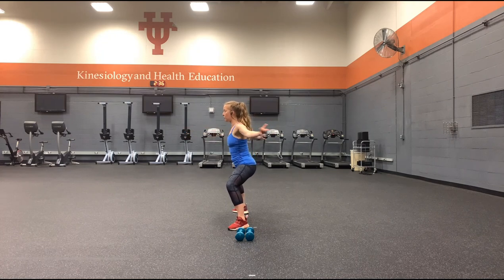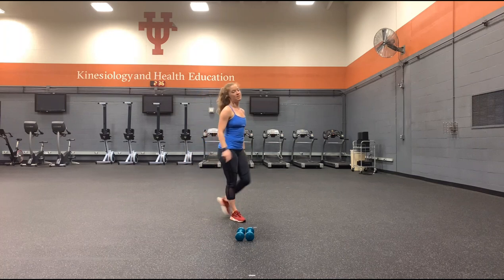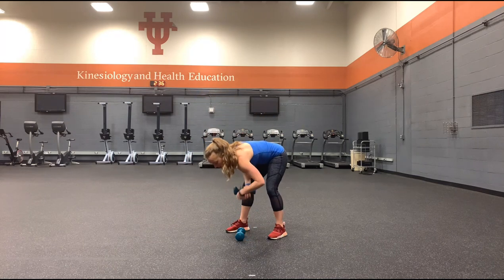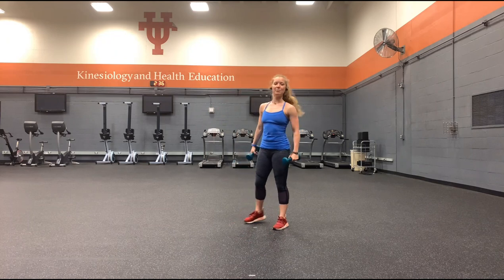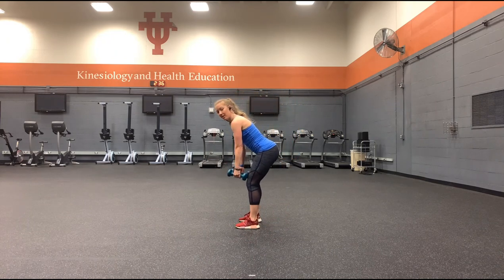Staying low, that lower body's working hard, pushing the knees out. You got it. Don't give up. Two and one. Woo. Tricep kickbacks, picking up those weights. If you did put them down, if not, keep clutching onto them. Bending over, hinging. Three, two, one, and kick back. Kick back. Kick back.